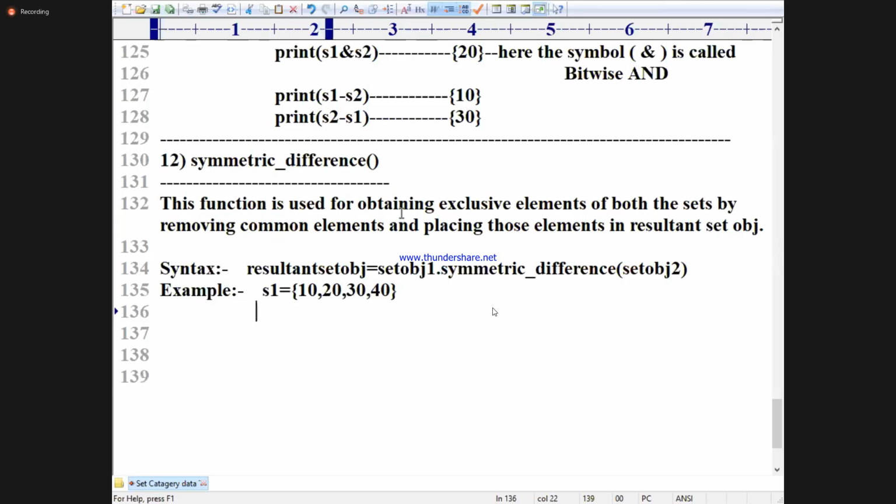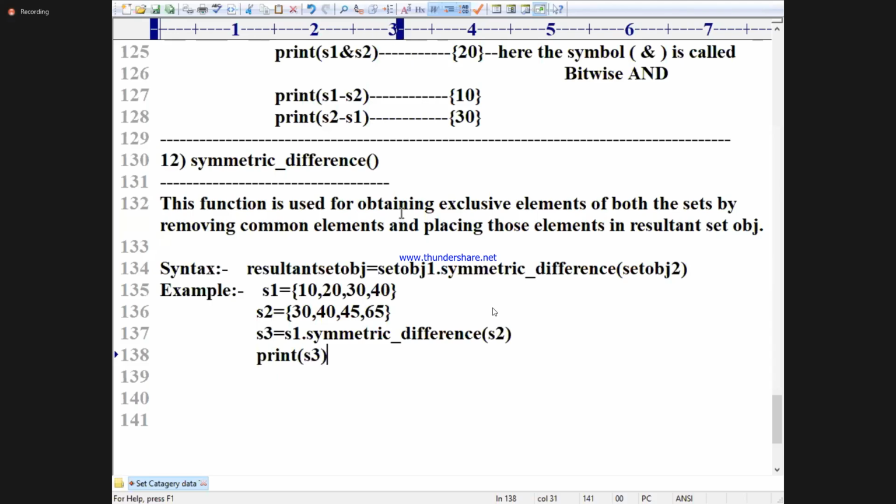S2 is equal to 30, 40, 45, 65. S3 is equal to S1 dot symmetric difference of S2. Print S3. Output is 10, 20, 45, 65.